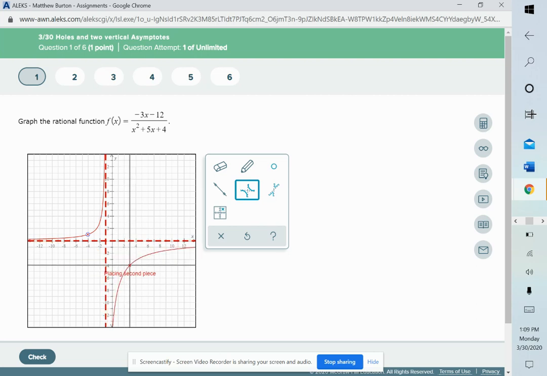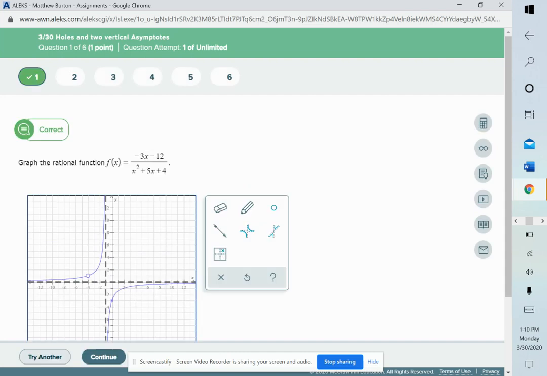Now, on the other side, we know our y-intercept was at (0, -3). And I did. I get my point right there. That's perfect. So I just put my branch on (0, -3). I didn't even have to plot my point, I'm just figuring that out for you. So I put my piece at (0, -3), and then I'm done. I can just turn that in. So that's it.